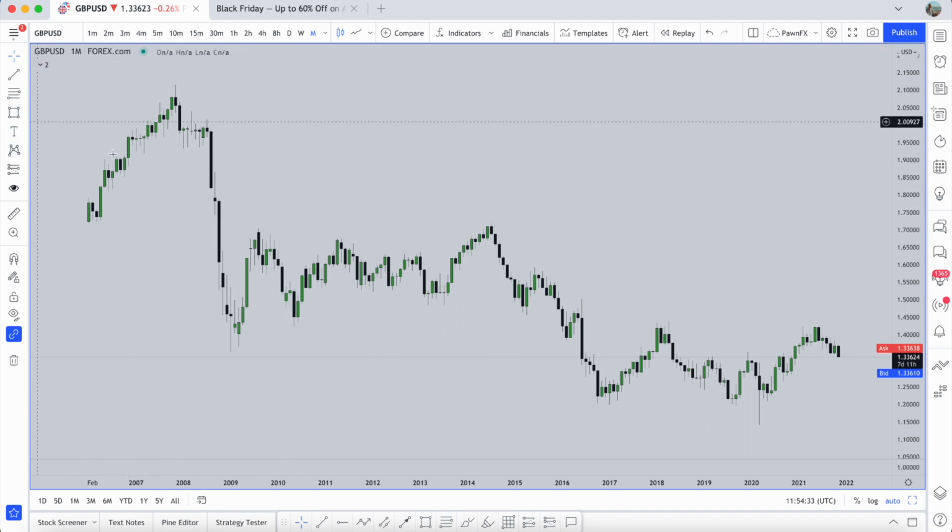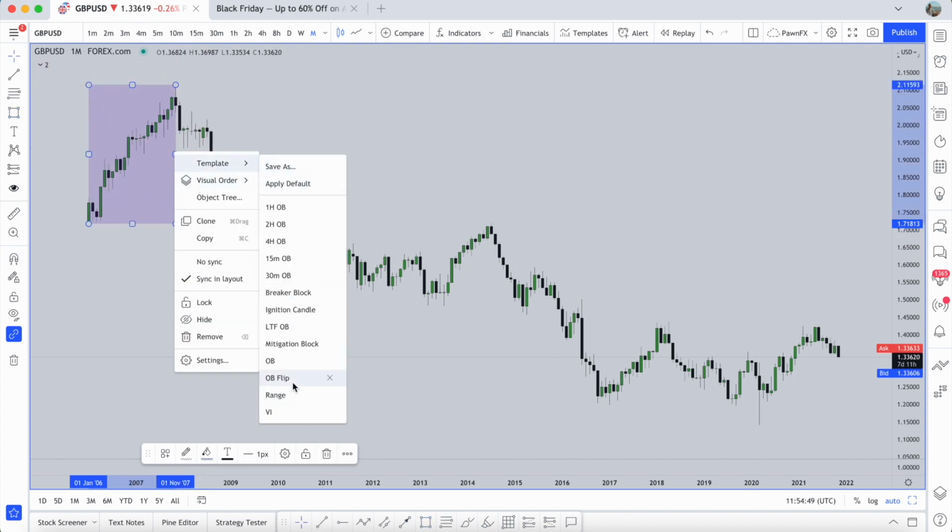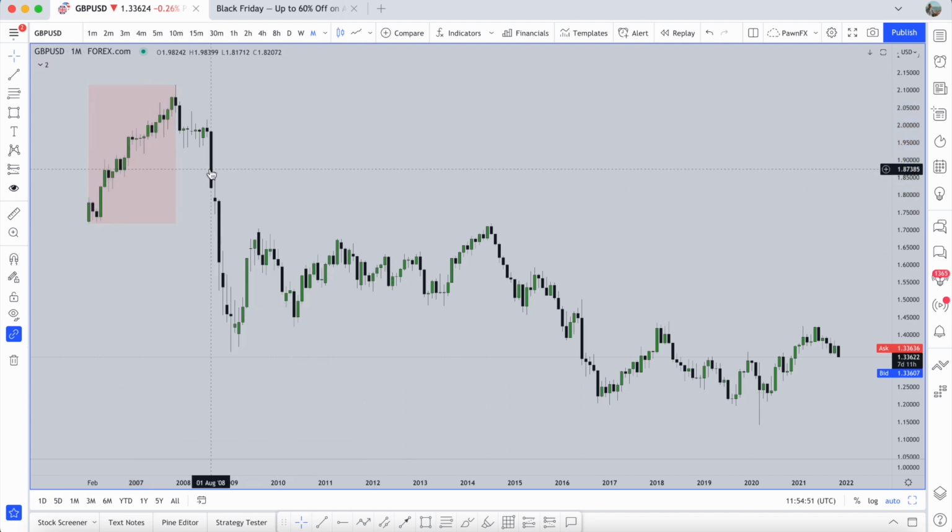So this is the easiest way to actually learn this, is to start from the monthly chart, right? So we're going to start from this low. This is the beginning of the low. This is the first place that we can see price, right? So then we need to drag price up to the high, okay? So wherever the high is, obviously we're on the monthly chart, so we understand that price has made this high. We can clearly see this, okay? Then what we need to do is drag that out, okay?